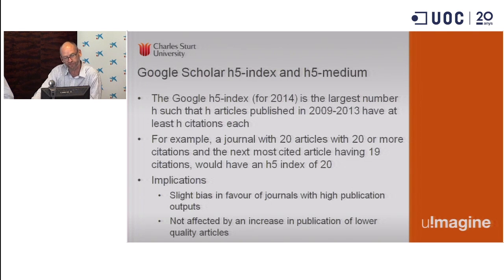And so it's also not affected by an increase in publication of lower quality articles. So if this was the only measure that you were focusing on, you might just accept everything and let the readership decide which are the better quality articles and which ones to cite, because you're not penalised for low impact articles. Whereas with the Thomson Reuters impact factor, you very much are penalised for low quality articles. So you can see how your editorial practices could be steered in different directions depending on which kinds of metrics you were focusing on increasing.